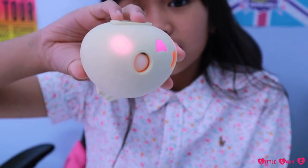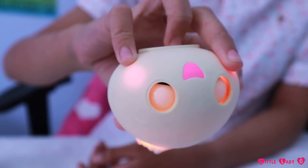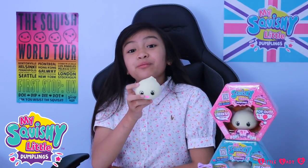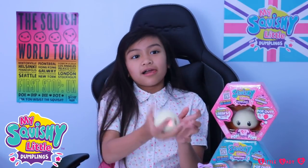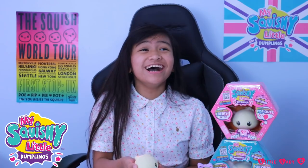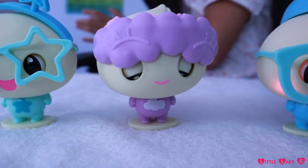Check out the reaction when you turn them over. That's so adorable. Check them in the air for more reactions. Now let's do Dough. Woo, woo, woo. There are 50 reactions to discover. You can find out the mood of your little dumpling by the colour on the top of its head.